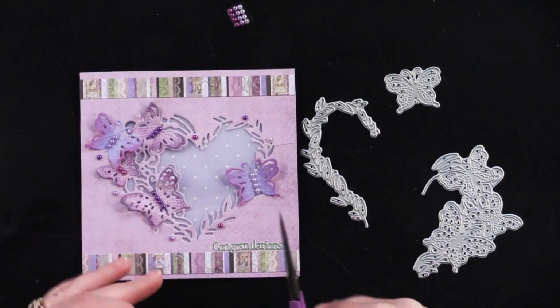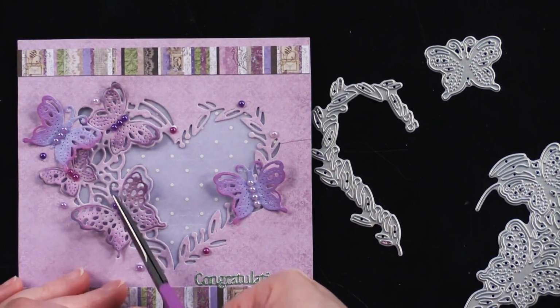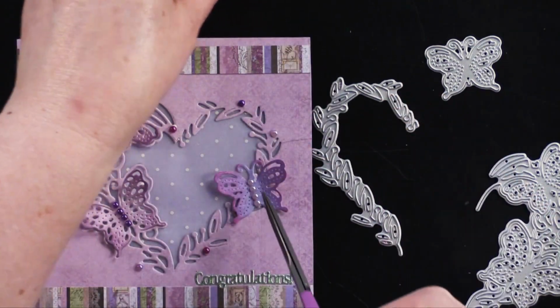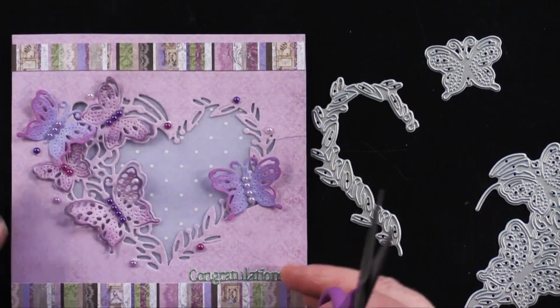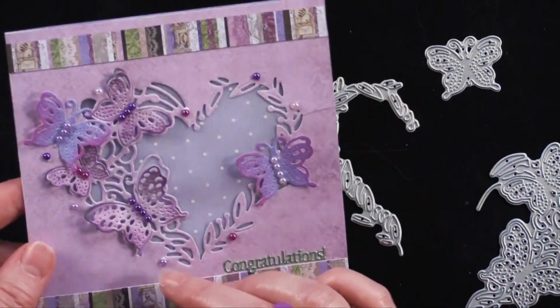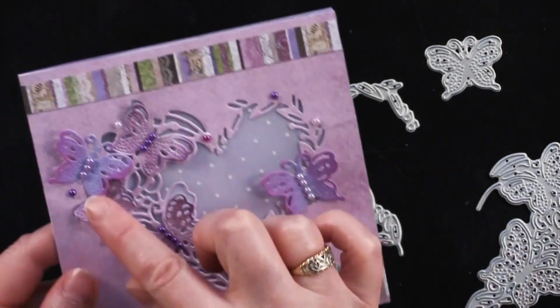Maybe we can zoom in on that, Steve. I put right here down my butterfly, and because it's self-adhesive on that tape, it just sticks right on there. And then I just went to my next row and I did another row of 4 here. And then I did 3 here, 3 here, and just 2 here. And then I took any extra pearls and I peeled those off of that adhesive backing and I just glued them around the card. So that was just easy to do using one product. It does 2 different things.